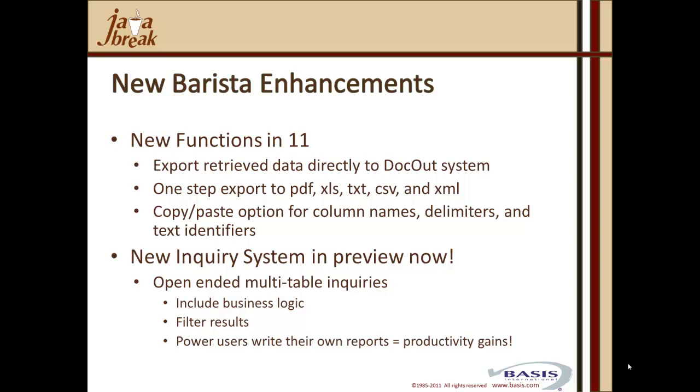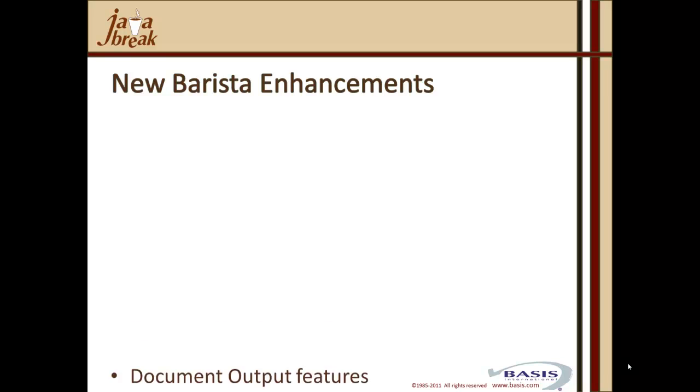You can filter the results, you can include business logic, and power users can create their own reports, giving them significant productivity gains, saving them money and saving you time. You're able to call filter programs as well after each fetched row to determine whether you want to include that row in your result set. So very, very powerful new functionality. I encourage you to download the nightly builds to have a look at that functionality in Barista. That'll be upcoming and previewed in a later release of Barista this year.